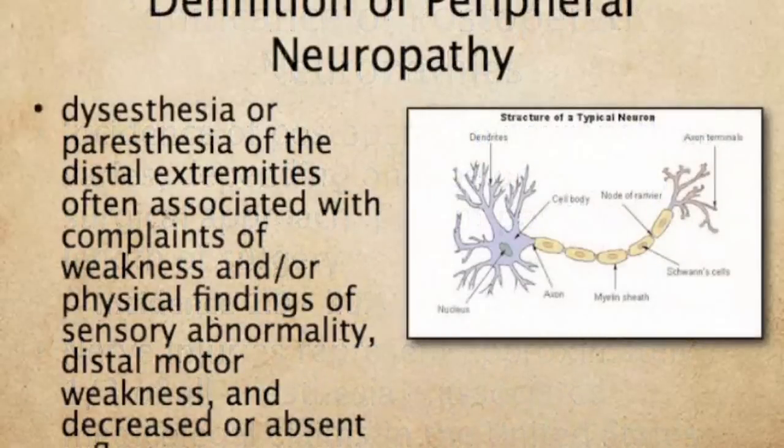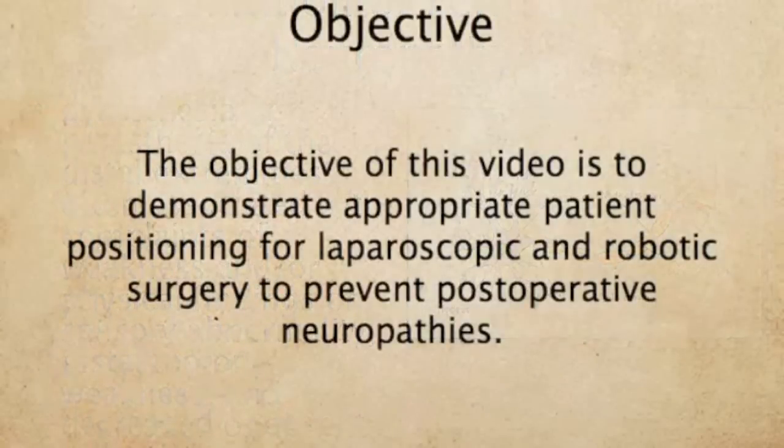A neuropathy is a dysesthesia or paresthesia of the distal extremities, often associated with complaints of weakness and/or physical findings of sensory abnormality, distal motor weakness, and decreased or absent reflexes. The objective of this video is to review appropriate patient positioning for laparoscopic and robotic surgery to avoid postoperative neuropathies.